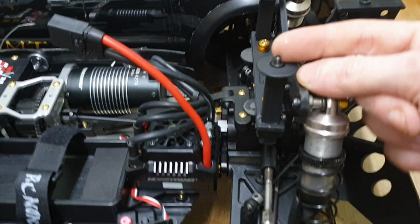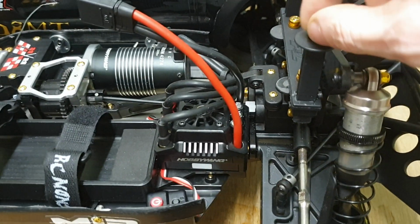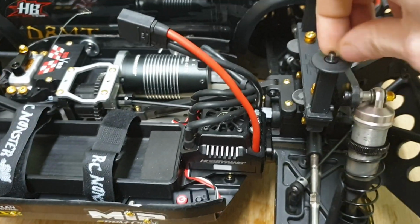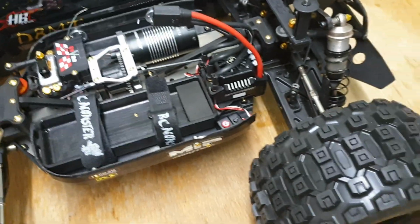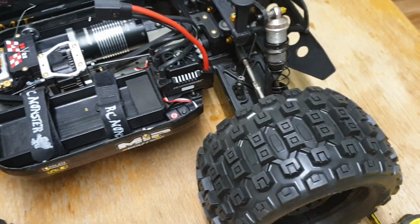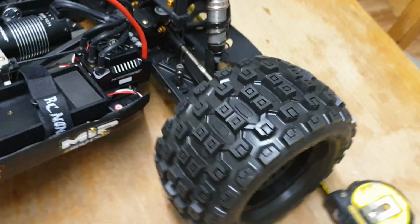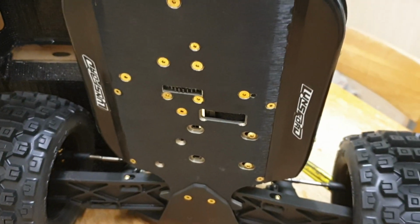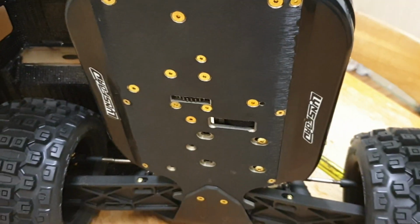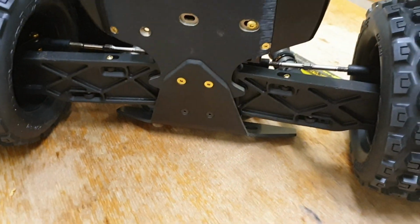Well, I just need to pull these up a little bit, to be honest, these screws. And if they're not long enough, I need to get some new ones. It should be fine. What else? Do the wheelie bar. And I would like to get some sort of chassis protection. I know I've already got that wrap, but it's not going to protect it much. I've got that piece of plastic at the bottom.